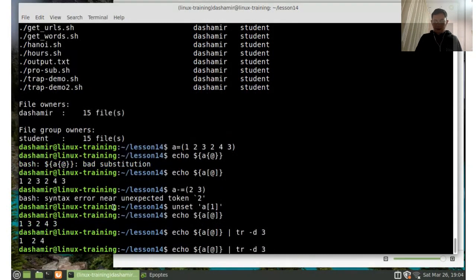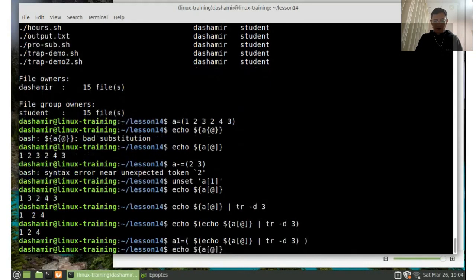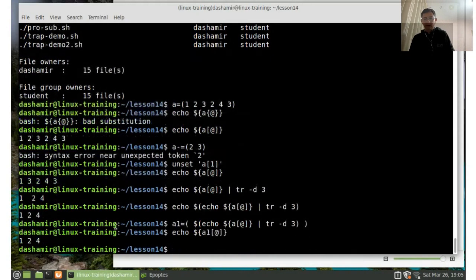Now we can enclose this into this. Let's try it with echo. So we get it. Now we can assign this to another array, for example, A1 equal, and then we use this array constructor. Now, if we try to show all the values of this array, you will see that all the values that are equal to 3 are removed. So there is no special operator for removing all the items that have a certain value from an array, but we can make it. We can fix it by using the other tools that we know, similar to the case of sort.